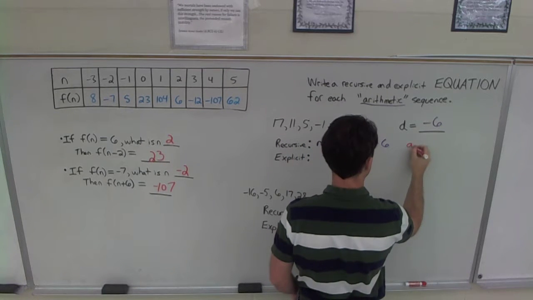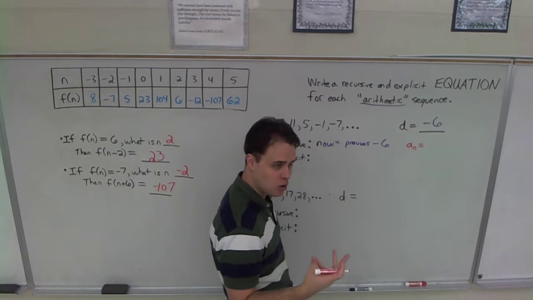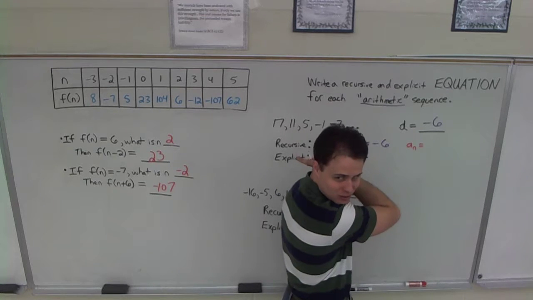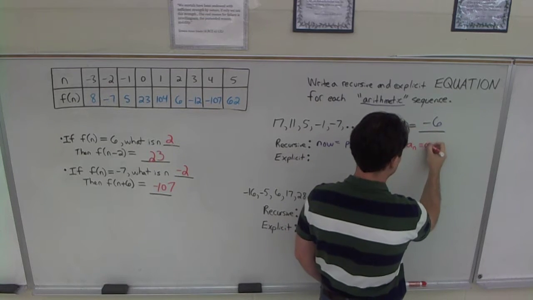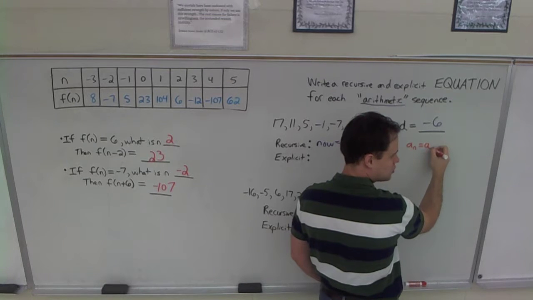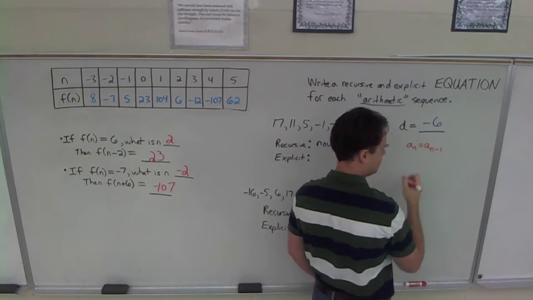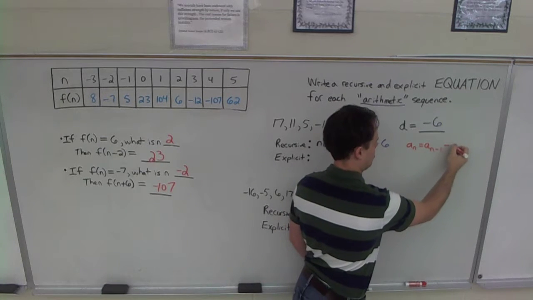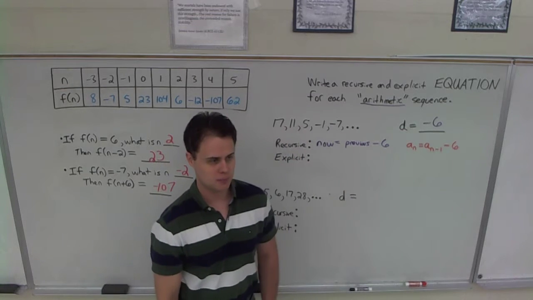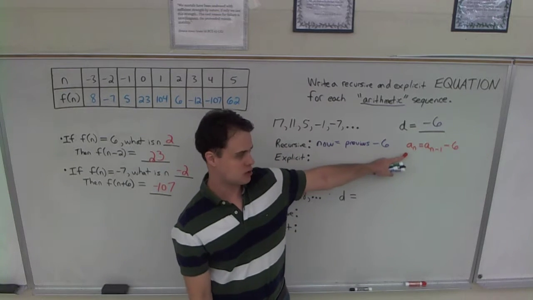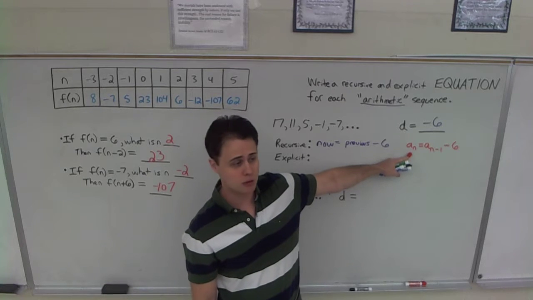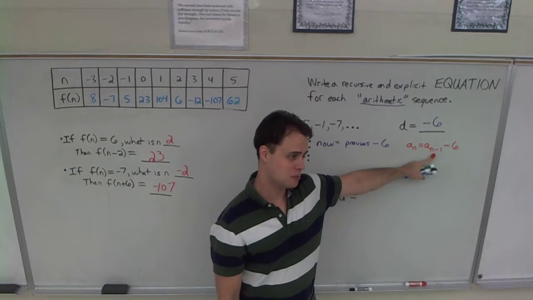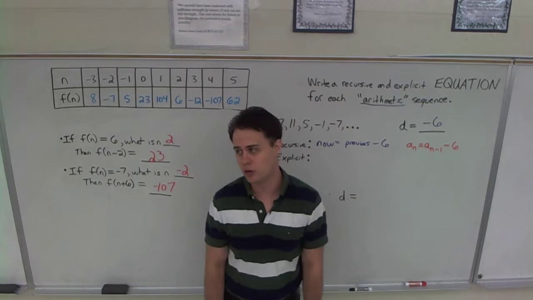So if we could say a sub n, or the nth term, or the right now term, that's how you say that, how would you write the previous term? Think back to right there. a sub n minus 1, minus 6. So those things say the same things, this just has the technical symbols in it, and that's what you're going to see as we go forward more, okay? This is the right now thing, this is the thing right before it. It's exactly what this says, don't make it harder than it is.